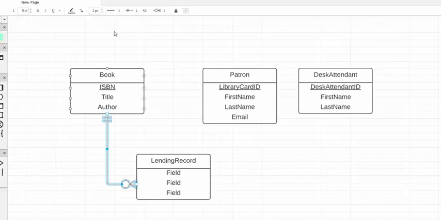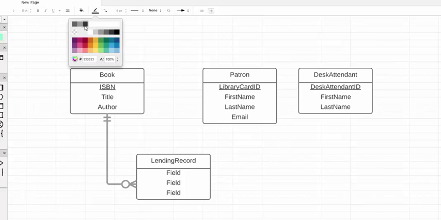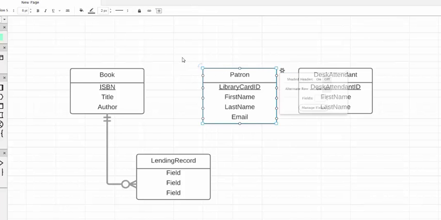Now what I could do with the line if I wanted to is I could make it thicker a little bit, make it a little darker, things like that. So I'll make that a little brighter for us. Actually, I guess I'll change the color. I'll make that. That's not very good. Let's do that. Oops, I forgot to highlight the line. So I'm going to change that to black so it stands out a bit more.